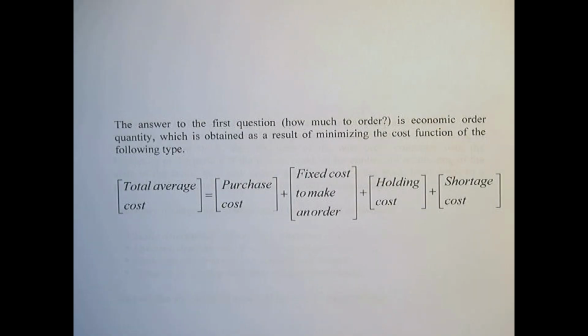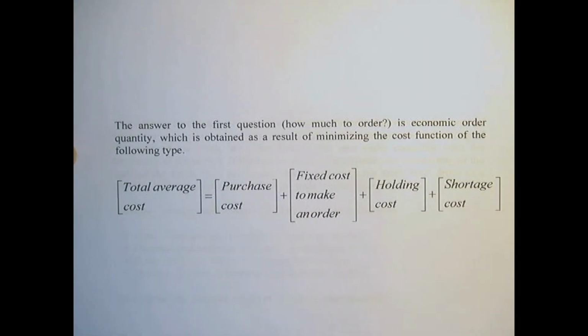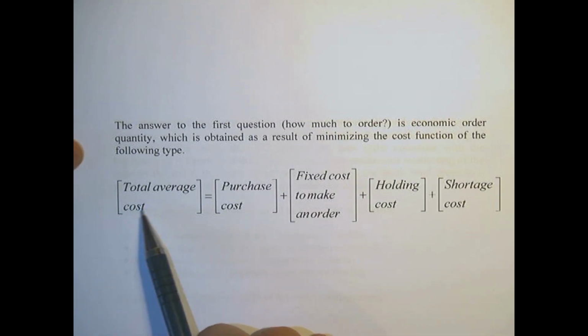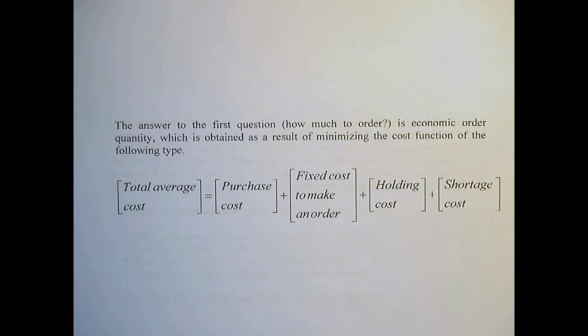To start, let's consider the total average cost function. So, total average cost will be the performance criterion which measures the quality of our inventory management policy. And for this reason, to estimate how efficient our inventory management policy is, we will consider, for instance, the total average cost function. We do not consider the total cost function, because if we consider inventories, in most cases, inventories bring cost.